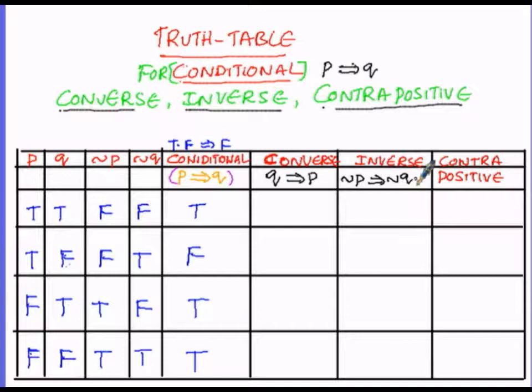So here negation of P implies negation of Q. Then now we have to write the contrapositive. Contrapositive means first we have to write the converse, in other words first we have to alter P implies Q as Q implies P. Later we have to attach the negations for both, that is negation of Q implies negation of P. Then now let us find out the truth values of the converse of the conditional.